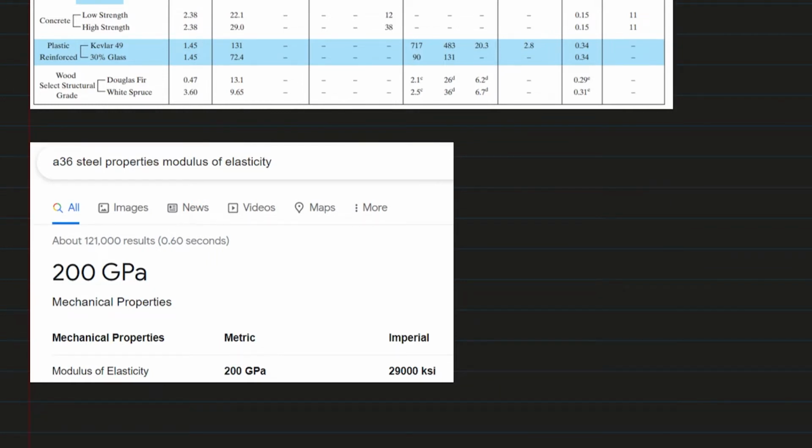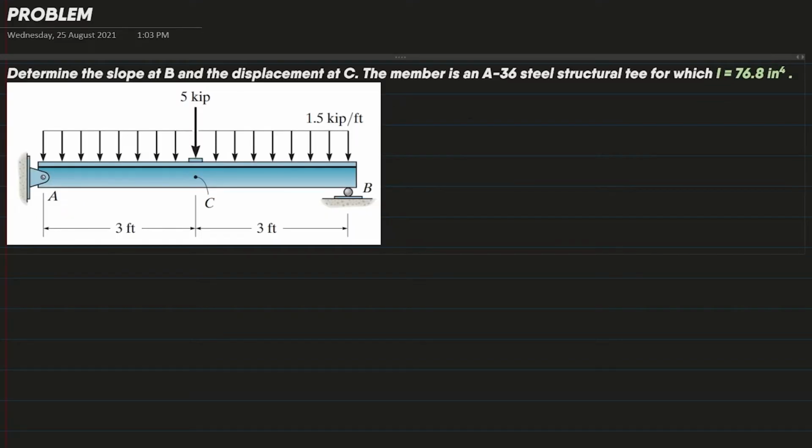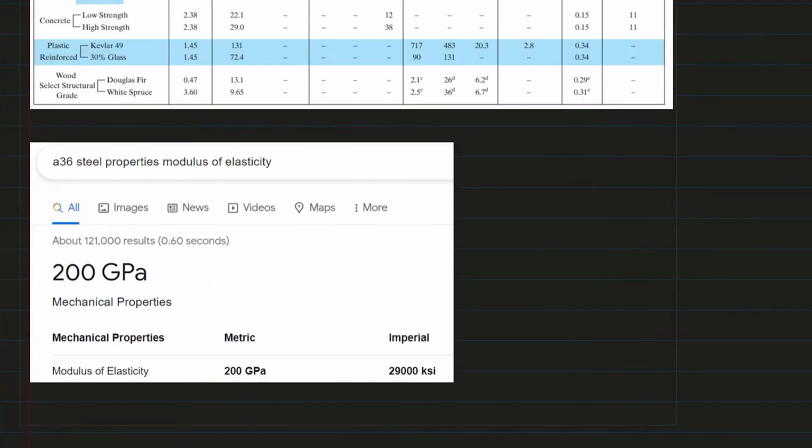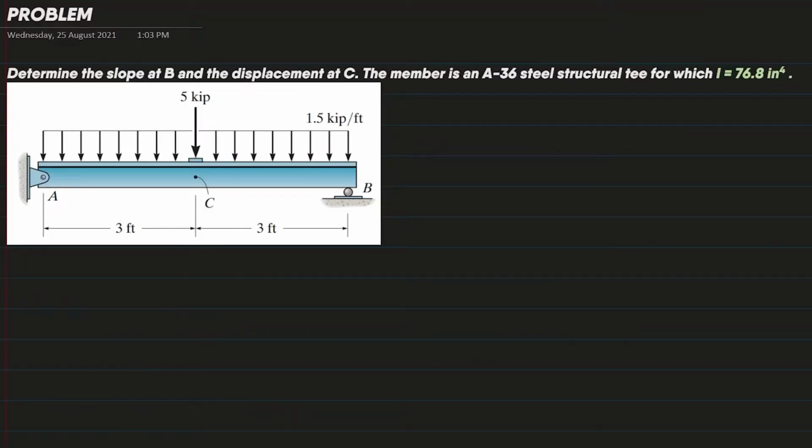But if you would try to look at our problem, yung I na kasi is naka-inches or naka-English system, right? Tama, naka-English system siya. So, we use the English system which is ito, 29,000 KSI. That's the E or the modulus of elasticity of an A36 steel. Now, let's go back, no, to the problem.